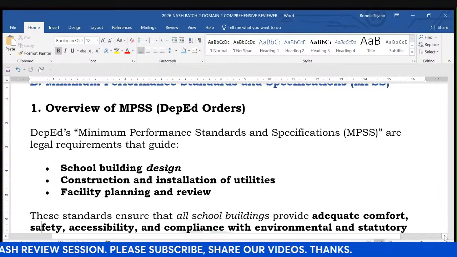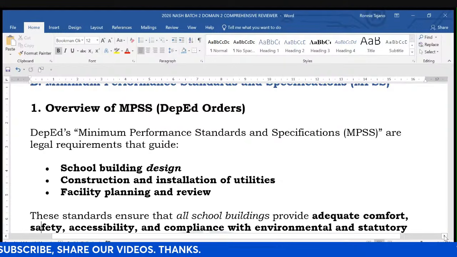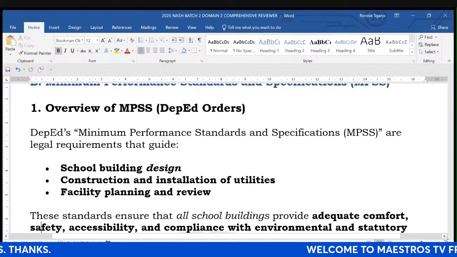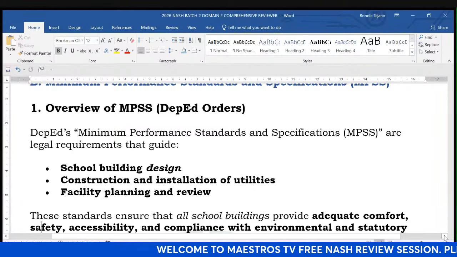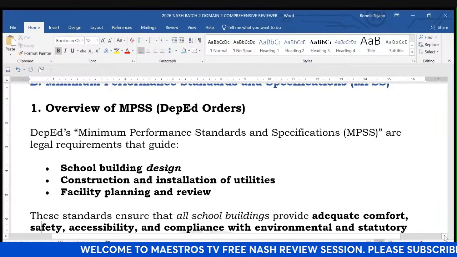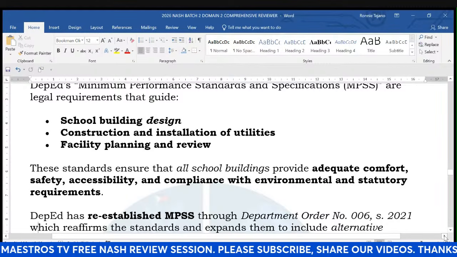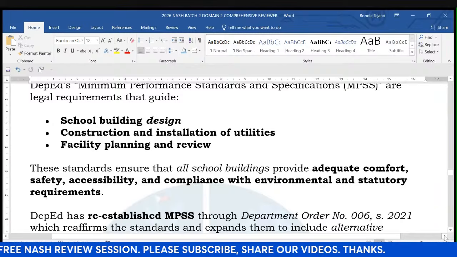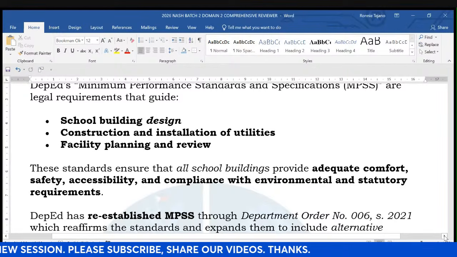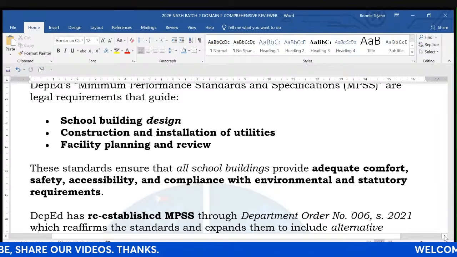No? May mga buildings na meron ng electric fan, meron ng built-in toilets, meron ng tiles. Tapos sabihin walang mga yon, no? Just a pure, simple building na hindi siya ma-finish. You should know that. No? Then the construction and installation of utilities. At alam nyo ba na wala na sa DPWH ang constructions ng buildings natin? Yes?